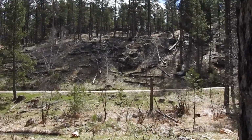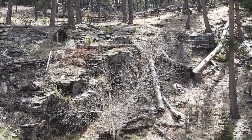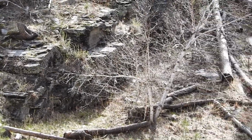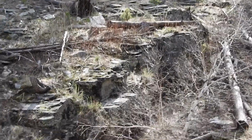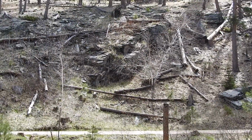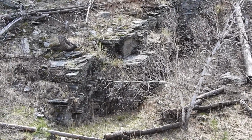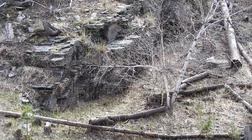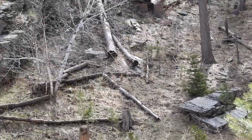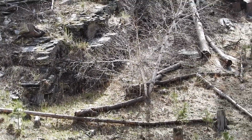So let's go over here. Showing you how everything's buried. That there, if that stump was laying on end that I just showed you, it would be the exact same thing, okay? So, I just wanted to start day three off like that and explain to you.